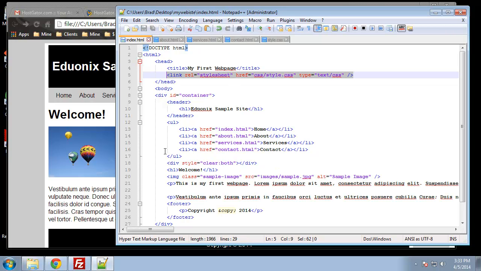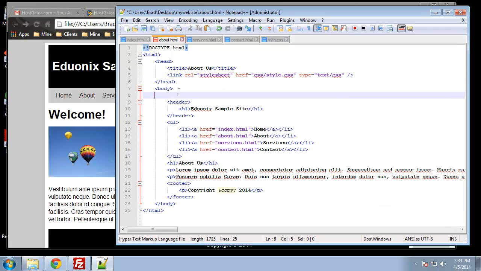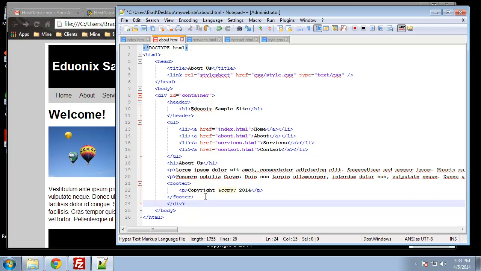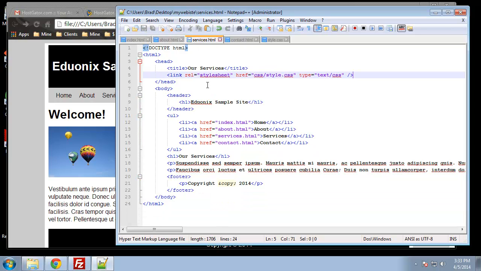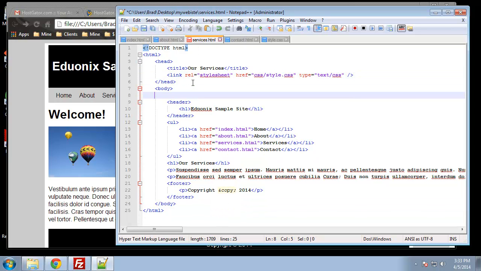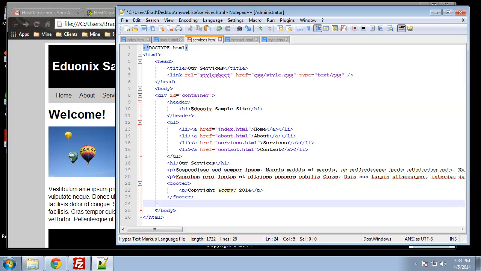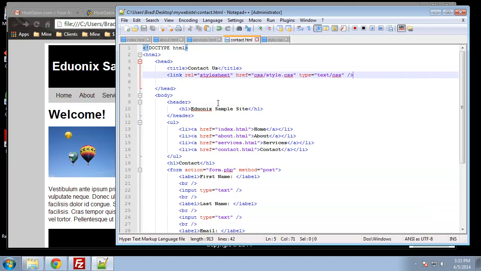Alright, so we also need to add this div, this container div. Okay, and closing div. Okay, put it in the contact page.